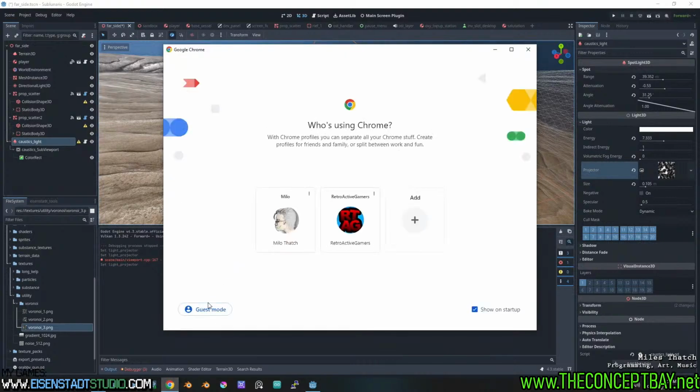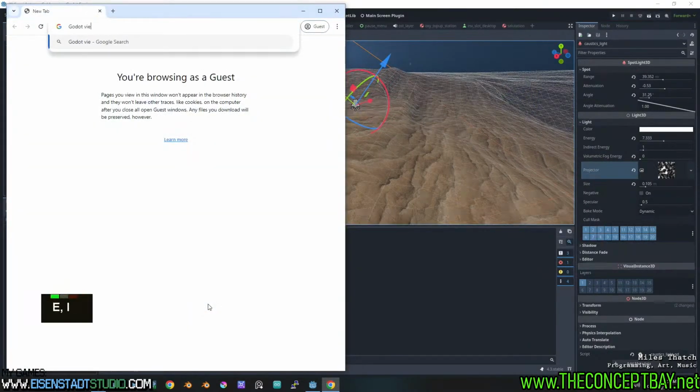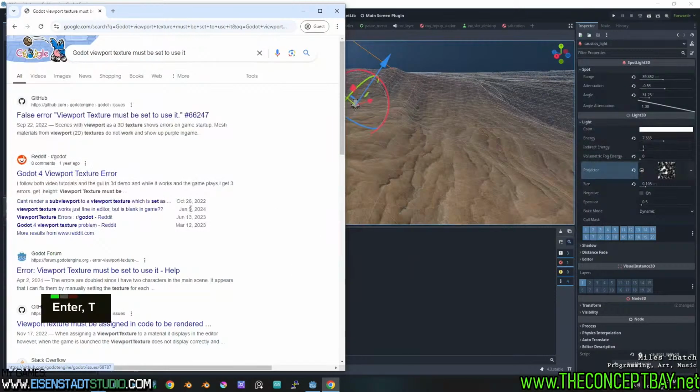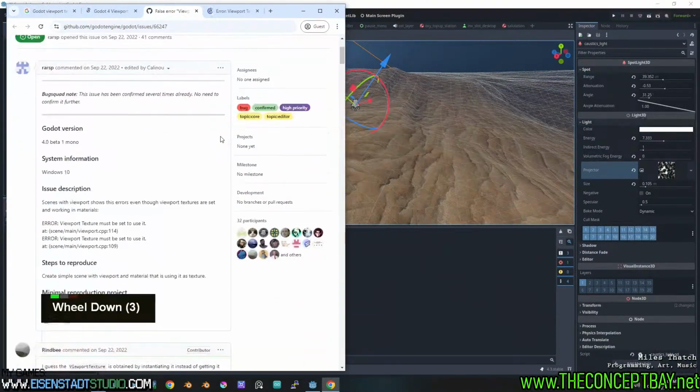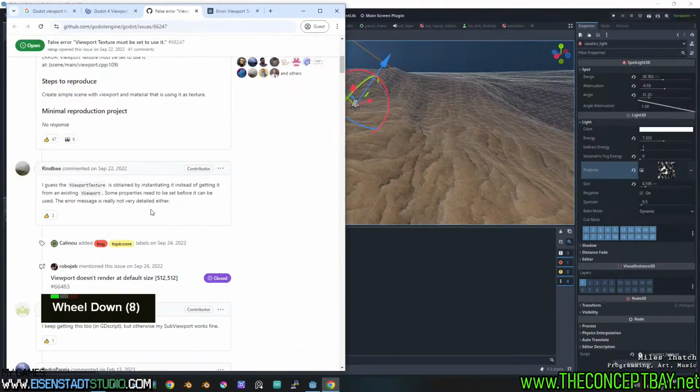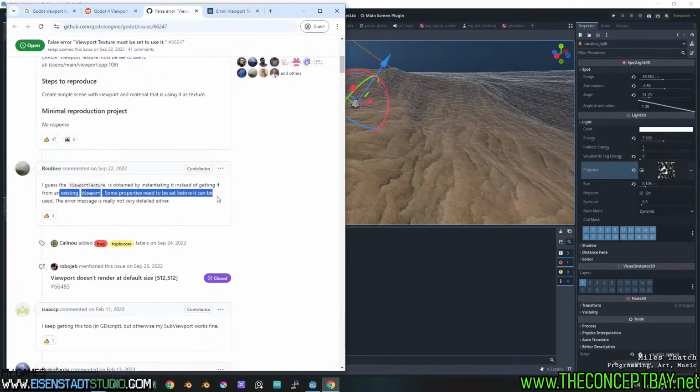All right, let's look this up. Viewport texture is obtained by instantiating it instead of getting it from the existing viewport. Some properties need to be set before it can be used.